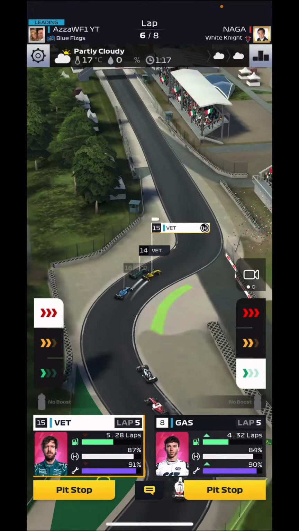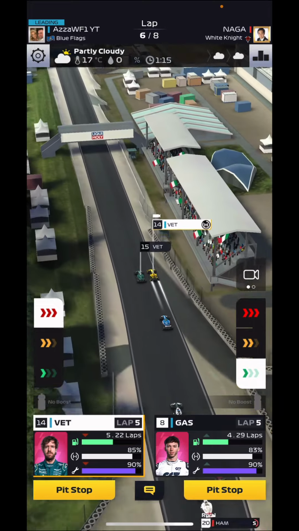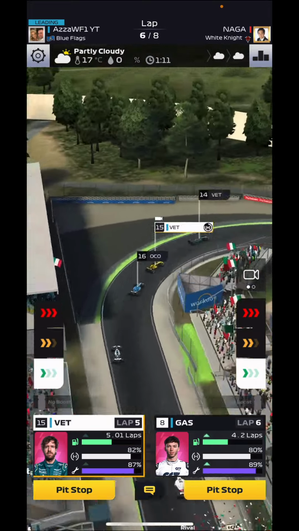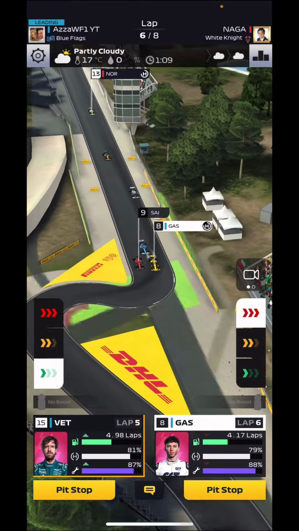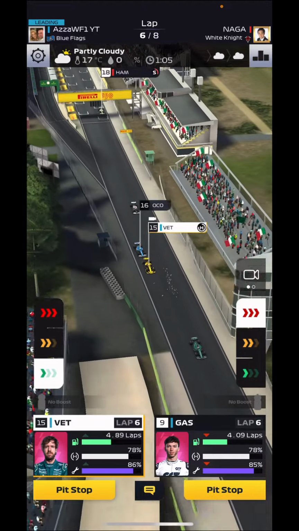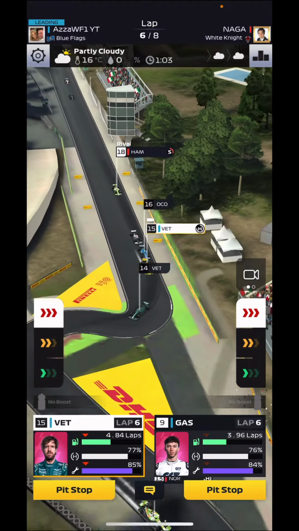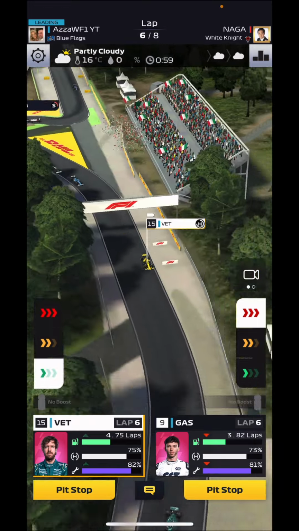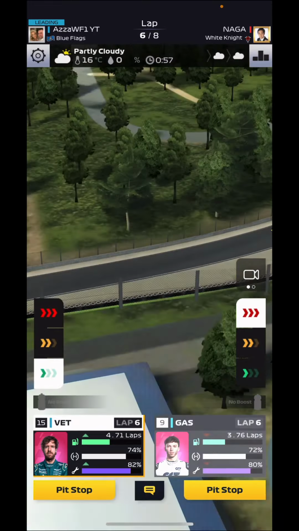But Vettel, can he keep him? No, he can't. And somehow nearly loses 2 spots. So Gasly in 8th is going to lose that to Sainz. He's always tricky on hard tyres, because the hard tyres are a lot slower. But hopefully there will be some pit stops.